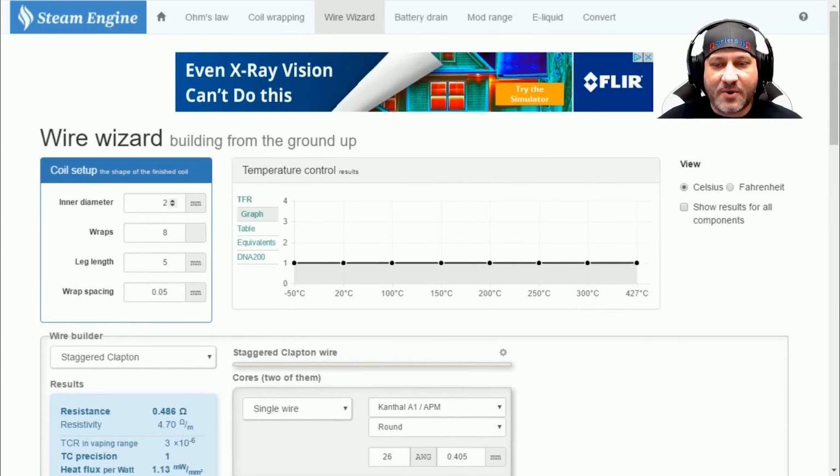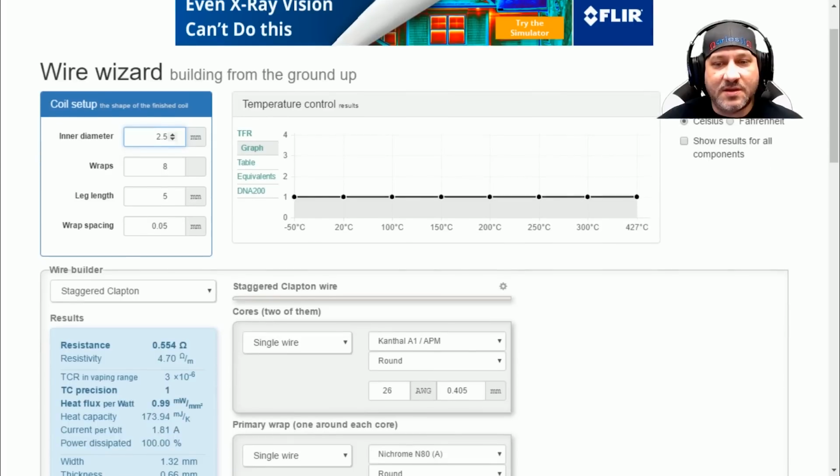Now, scrolling back to the top, our inner diameter, as I mentioned, is going to be a 2.5 millimeter. And I'm going to be using six wraps today. Six wraps, having done this before, will get us dual coil around a 0.2 to a 0.22. And we can see that the expected resistance per coil is a 0.422, which would theoretically put us at a 0.21. There's always going to be some slight variations on that, though. So a 0.21 is about where Steam Engine says that we should be. So let's go ahead and get the build table cleared, and we'll get started on the build itself.